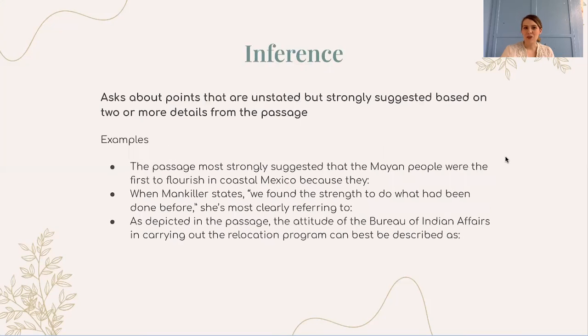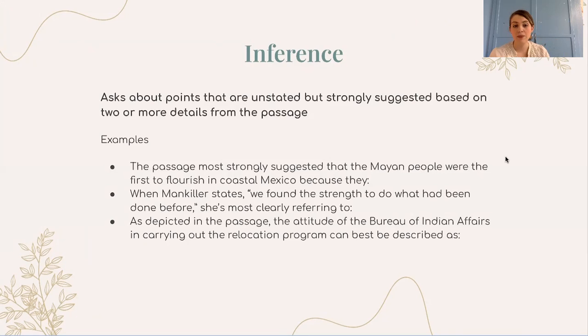Third, we have inference questions. These ask about points that are unstated but strongly suggested based on 2 or more details from the passage. So this is where you're going to have to use some logic and think through, what do you think is trying to be communicated to you through this passage?